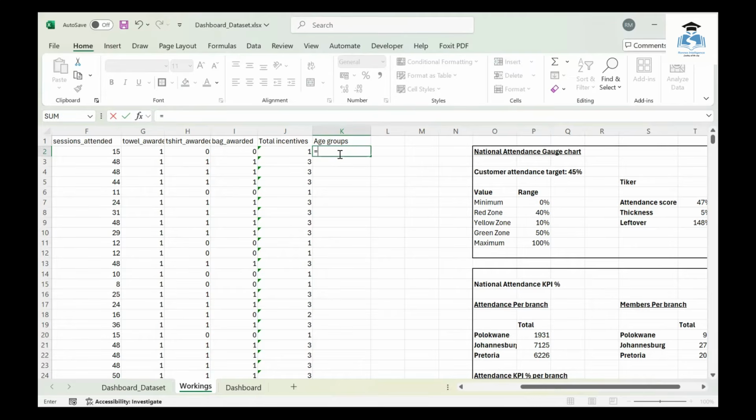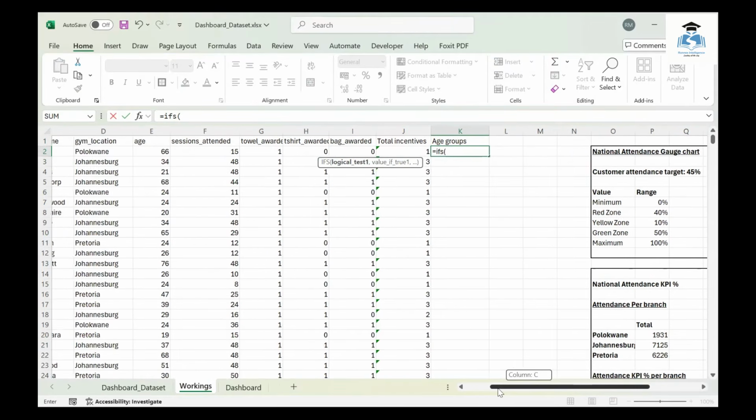So ifs, then the logical test is that I want to determine the age, right?